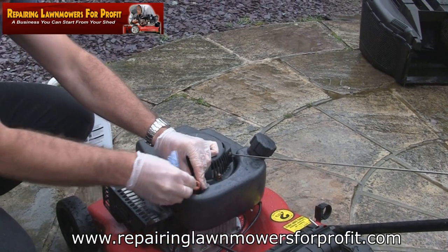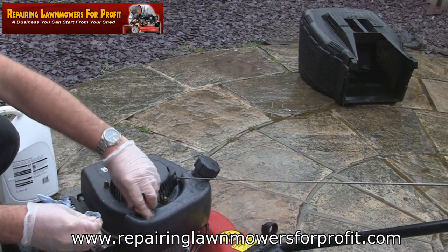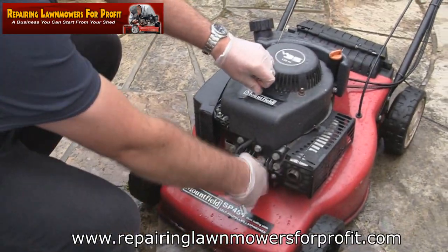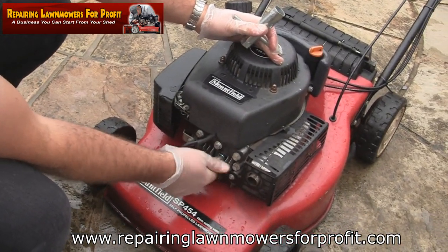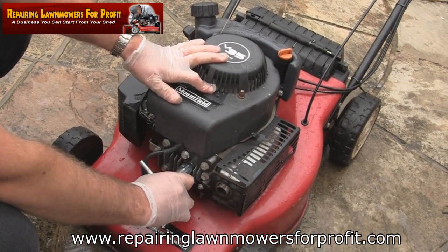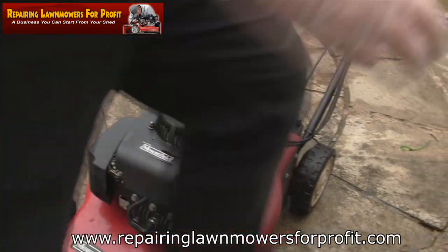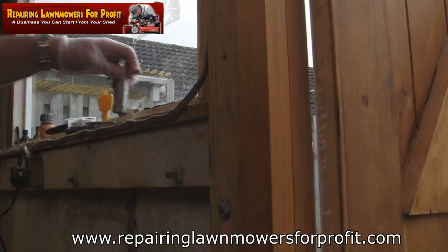Even when you're cleaning stuff off, just cleaning here — get this mess out of here. It looks like a newer mower. I'll get as much dirt out as I can; even cleaning just little bits like this off makes a difference as you're going around. I'm going to change this spark plug over — very cheap and easy to do. Something else you can sell on: people like to know it's had the oil done, the spark plug done, the blade sharpened. They don't mind parting with a bit of money for something that's been serviced. I'll keep the old one on my shelf as a test plug for next time.